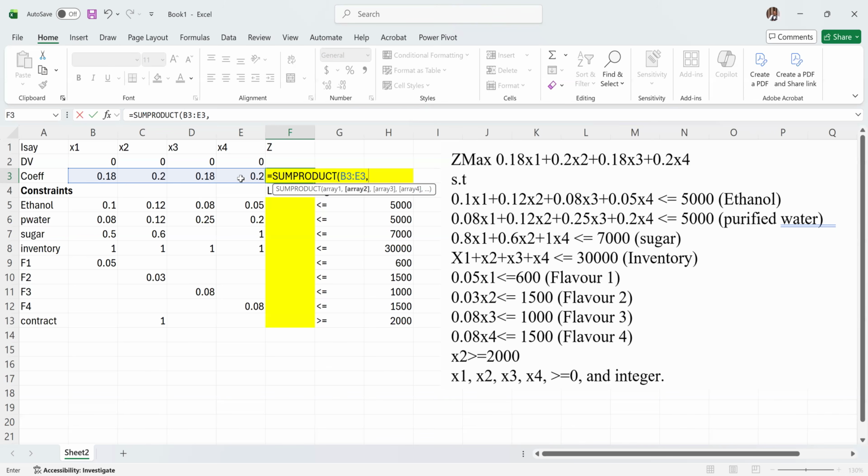So you have to type equal to. Then you have to type S, you have to type U, you have to type M. The rest will show just as mine is shown here. And then you can now pick the 0.818 and drag it to the 0.2.